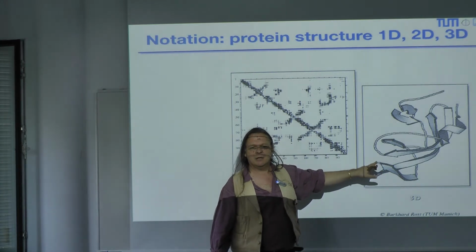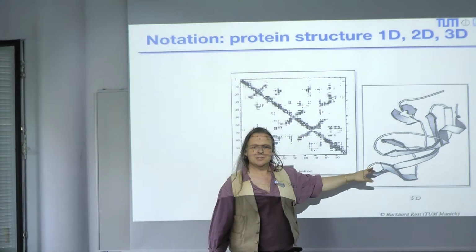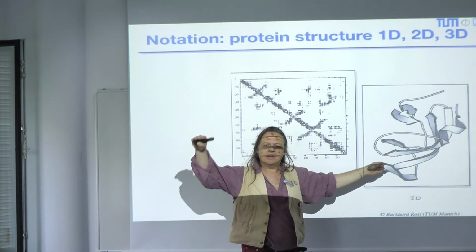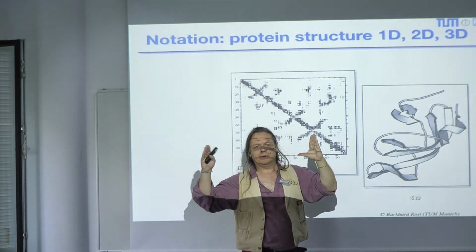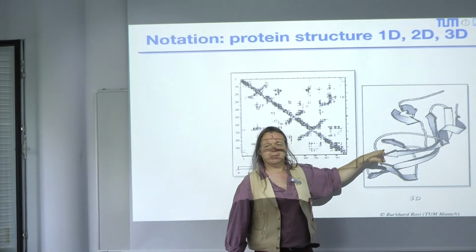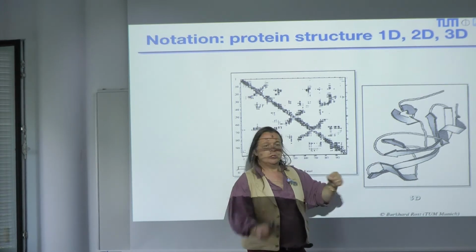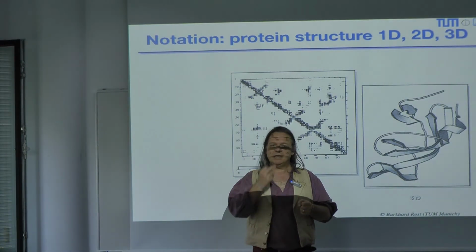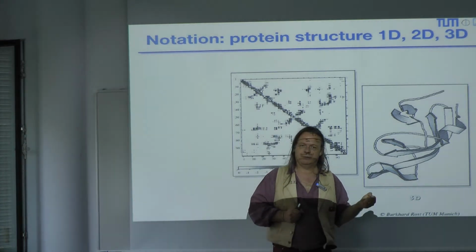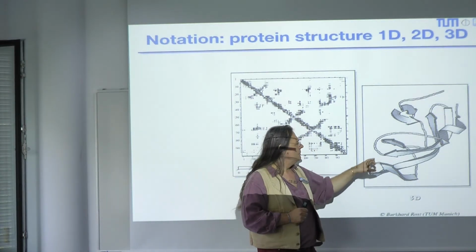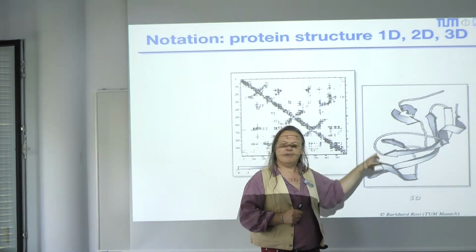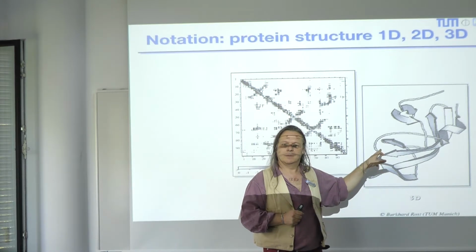When you see NMR structures, you actually don't see that. Typically what you will get is a PDB file. PDB, the protein database, has the three-dimensional coordinates. And these three-dimensional coordinates you can put into a plotting program and then see this. Now, when you do that for the PDB, you will see immediately that on an NMR structure there's not only one set of coordinates, there are several. And that is because the NMR model is compatible with different ways of modeling the loop.